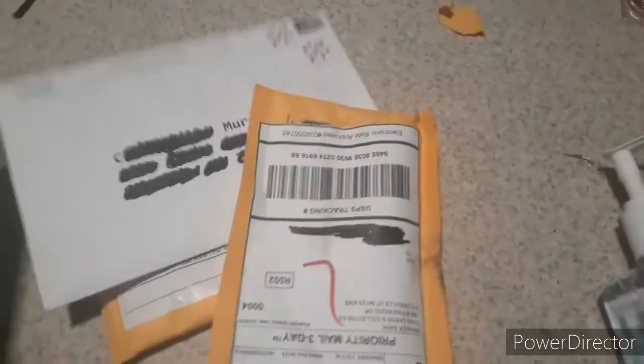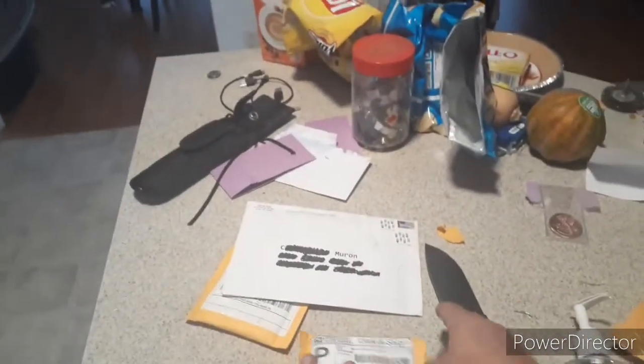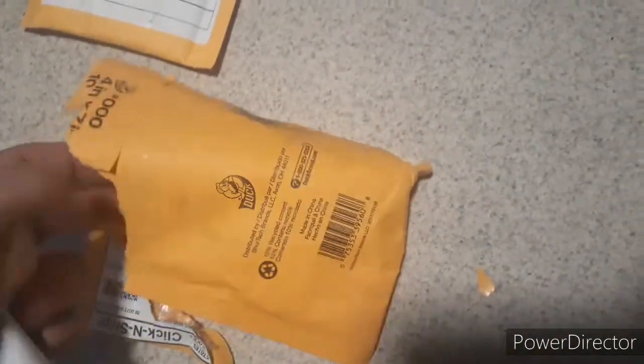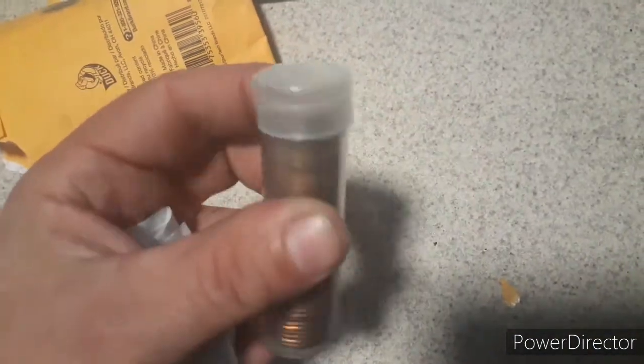I'll be doing a video on what I got out of here. These are supposed to all be BU pennies. I'm going to go grab a knife because this is very well packaged. I brought my little Schrade with me. I'm going to go ahead and put a little slit in it with the Schrade and try to get what's in here out. There's the invoice — I'll hang on to that, it probably has the address on there. He sent a nice roll of pennies in a penny roll. These are supposed to be BU pennies. They look pretty good — at least that one does and that one does.